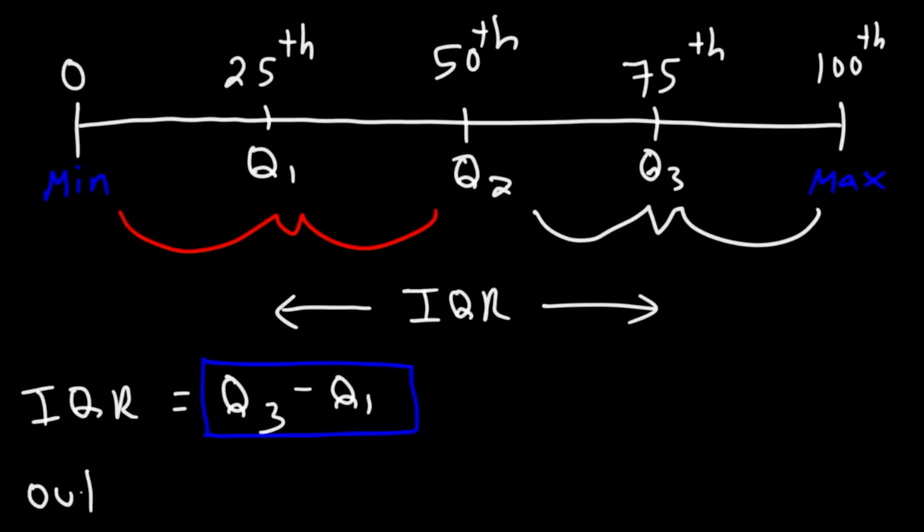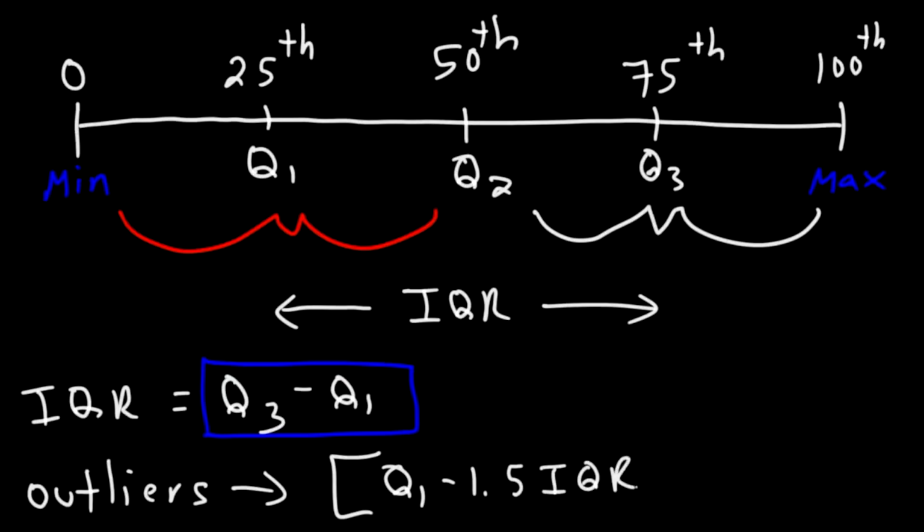Now let's talk about the outliers. Sometimes you may have a data point that is either all the way to the right, that's very high, or to the left, that is very, very low. Now, here's what you need to do in order to find if a number is an outlier. The outliers will exist outside of this range. It's going to be outside of Q1 minus 1.5 times the IQR value to Q3 plus 1.5 times the IQR value.